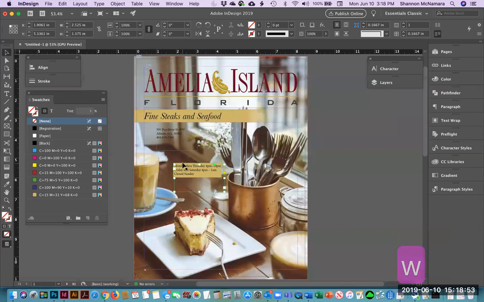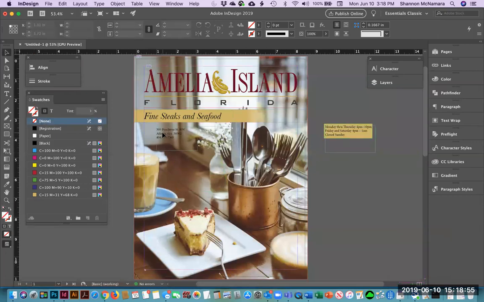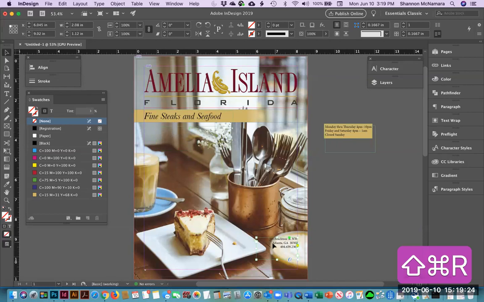All right, I don't know yet where I'm gonna put that. Next thing I'm gonna focus on is the address. So there's something I wanna tell you about how your eye moves through a page when it's viewing an advertisement. And in a way, our menu is kind of an advertisement. Your eye actually starts up here and it rotates around the page this way. So I am going to set up my address and phone number down here in the right-hand corner.